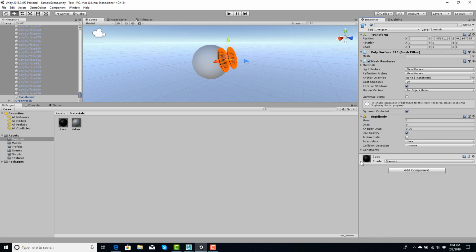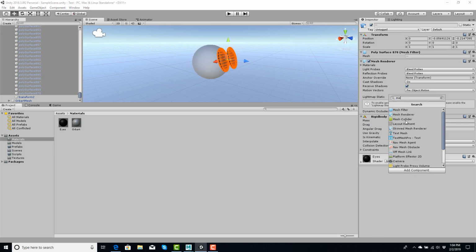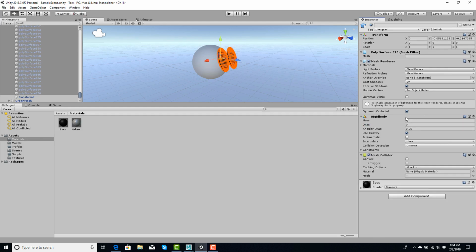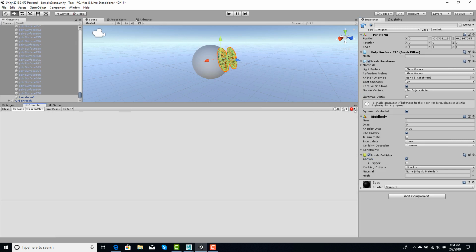Now another issue that I will show now. So let's say I want to add a collider, and if I do a mesh collider, turn on this, go to my consoles, here we go. You'll notice that we get this physics issue, and the reason why is because of all of these poly surfaces with the mesh collider.